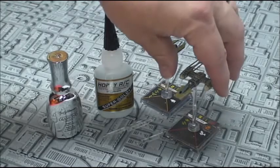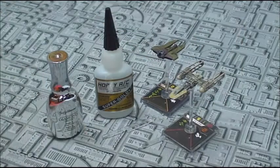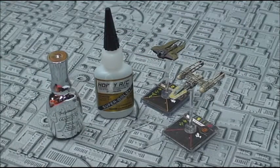There's kind of nothing worse than going to pick up one of your ships to move it, and the base and everything falls out from underneath the ship. Even in casual games, that can sometimes be disappointing if it knocks something over. So there's a couple of ways that people address that.